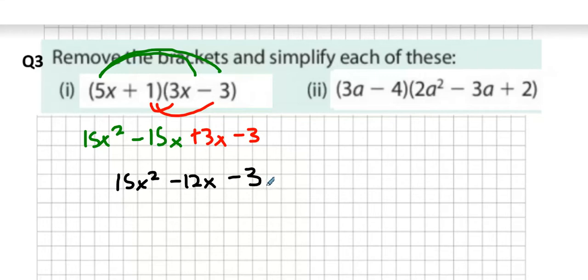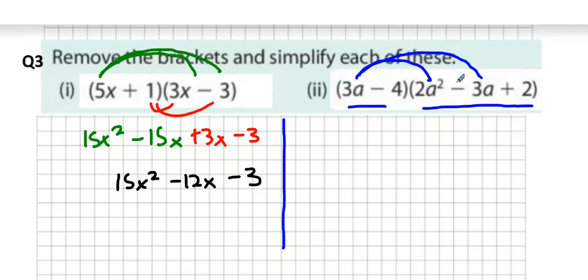If you did, right. Now, lads, 2 terms in the first bracket, 3 in the second one. What do you reckon there, guys? How many parts will I have when I multiply it out? 6 parts. Look at this. 1, 2, and there, that's the first 3. I'll do the first 3 first.